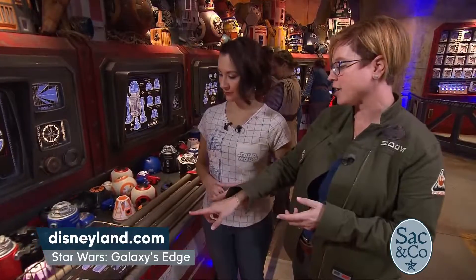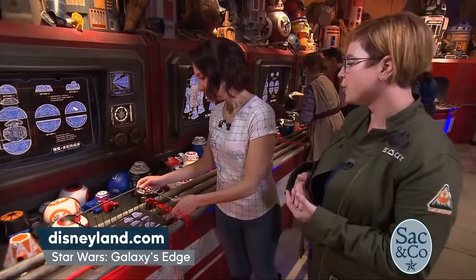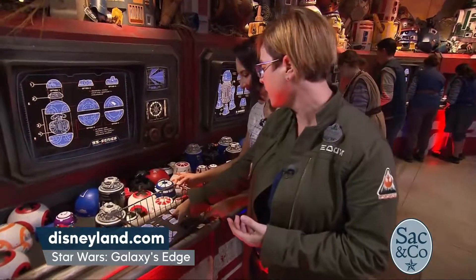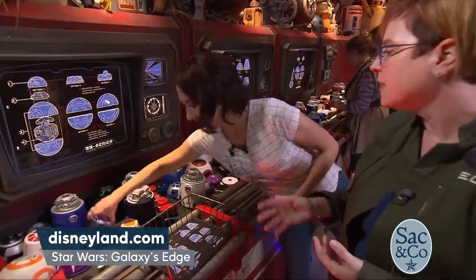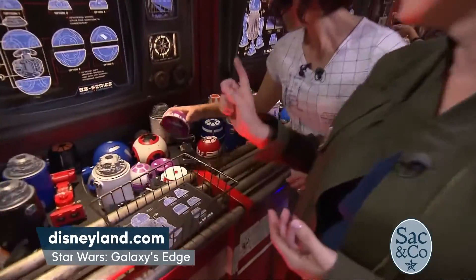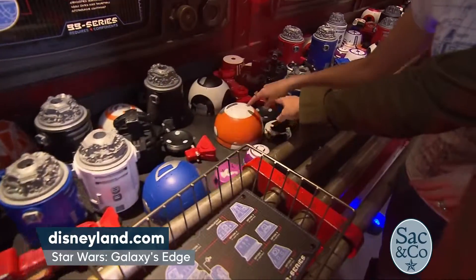This basket that you have actually helps you to identify which kind of parts you need to pick. You're going to need a dome — here's the first one you can pick. You can get a dome like the red one, blue, purple, anything you want. That's a BB dome — wrong dome! But that's okay because we're novices. You need the slightly larger domes.